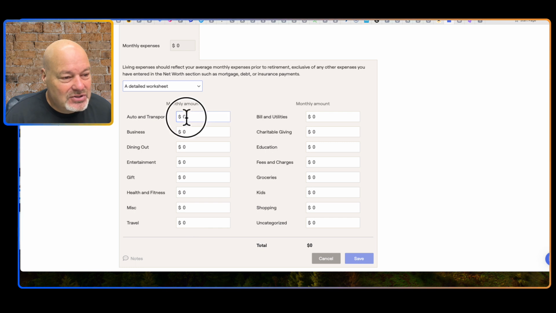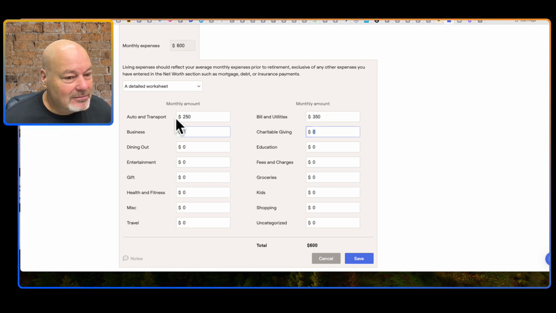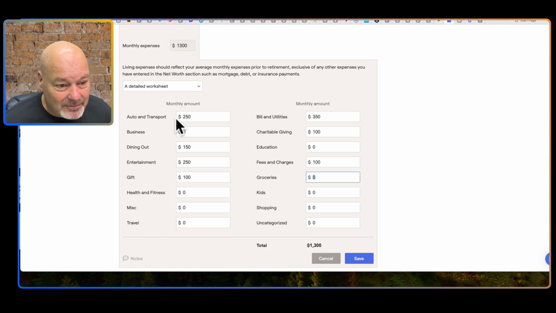So I'm just going to put some numbers in here. 250, bills and utilities 350, charitable giving 100. I know these aren't going to be right, but I'm going to get it to $1,500 just to get it to $1,500. Fees and charges, gifts, we'll say 100.